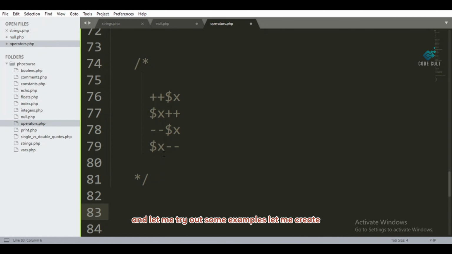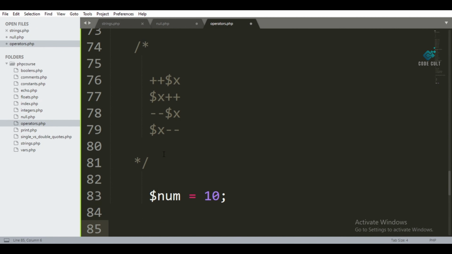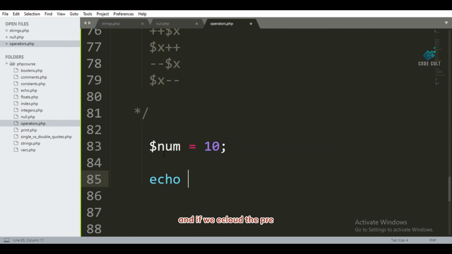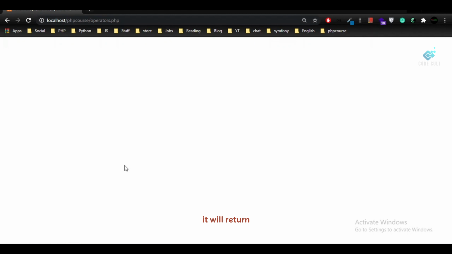Let me try out some examples. Let me create my variable right there. Let's set it to 10, and if we echo out the pre-increment for it, it will be plus plus, and then the variable name, it will return 11.